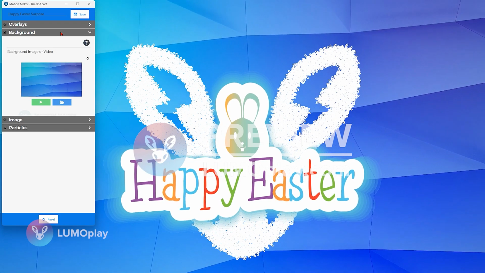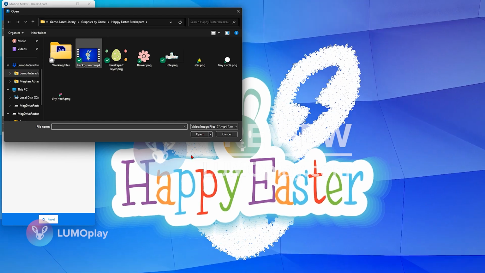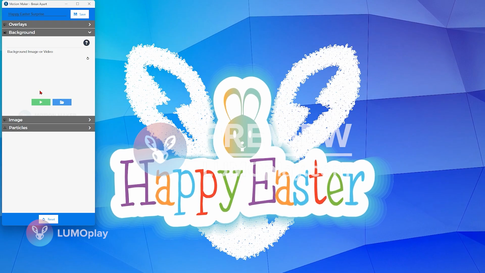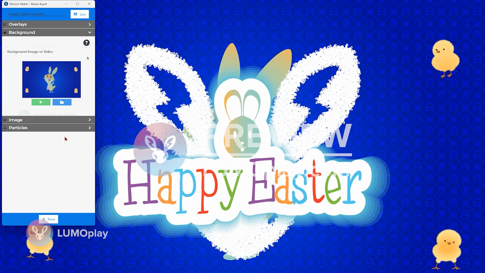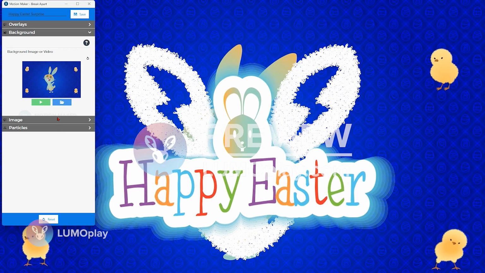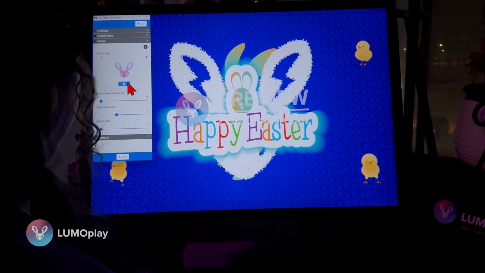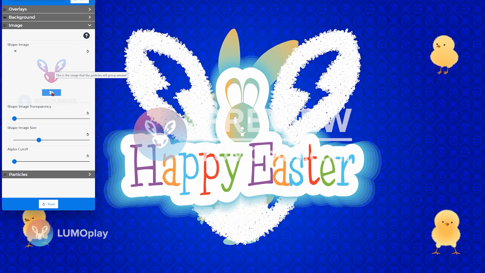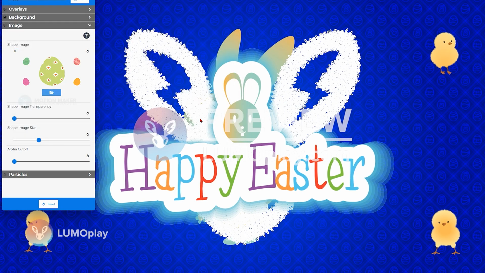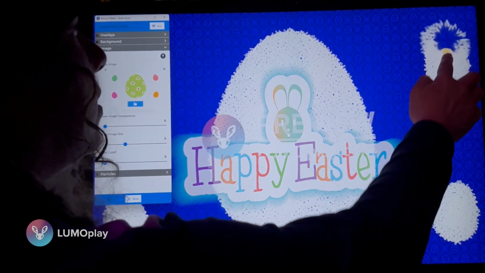And the next area is the background. And this is very simple. I'm just replacing this background with a new video that I made that has a very cute little bunny on it. And just to make it a little easier for you to see this, we'll move on to the next area, which is the image, and just replace this quickly with my new break apart image, which is a bunch of egg shapes that go over top of the animations that I made.